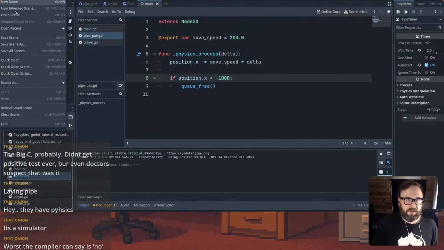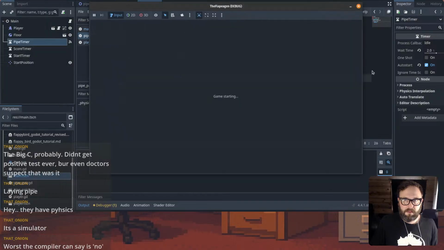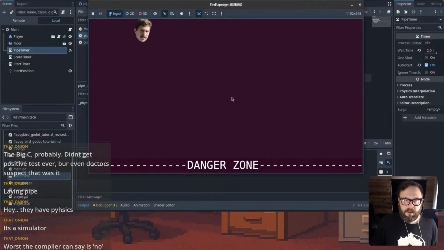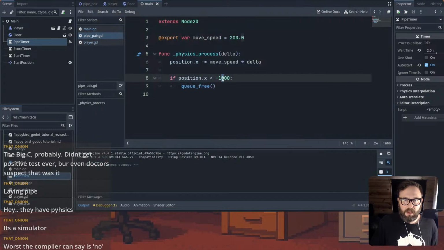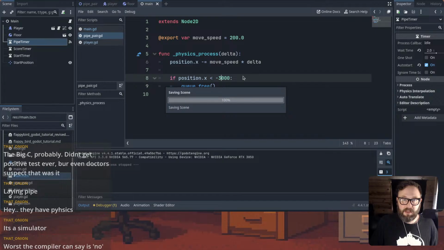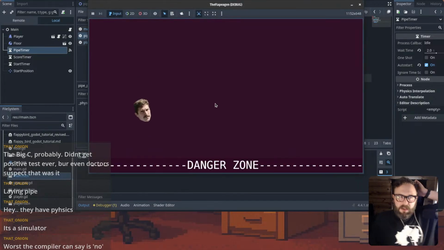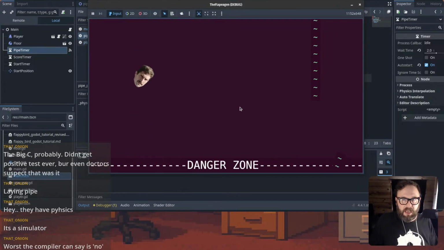Did I not save? Look at me, wee. Coming? No, no. You know what? We got a long ways to go. I'm not even sure. I guess I don't understand XY positioning yet.